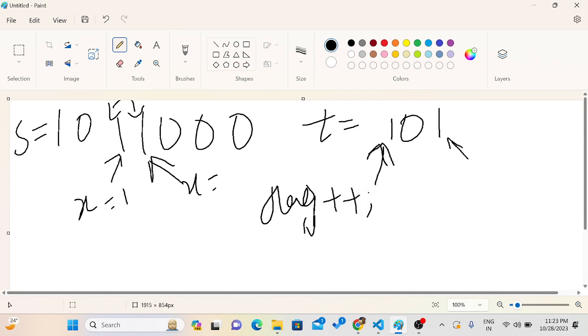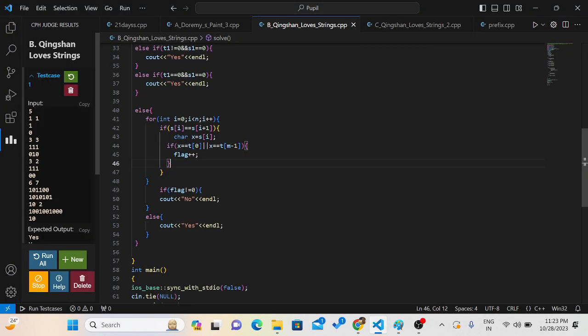And if it is so, we will simply print no. So if our flag value has increased, then we'll print no. Otherwise, we'll print yes.